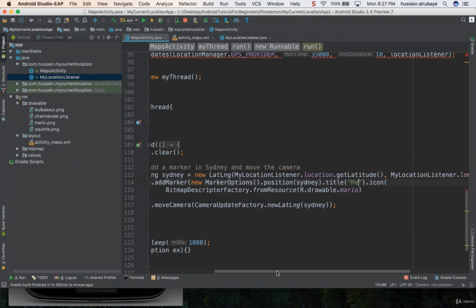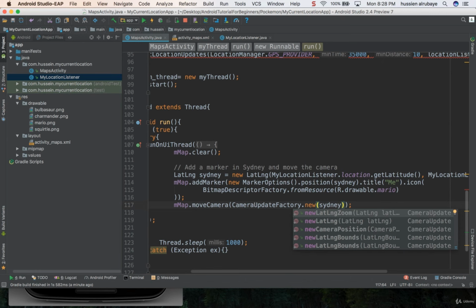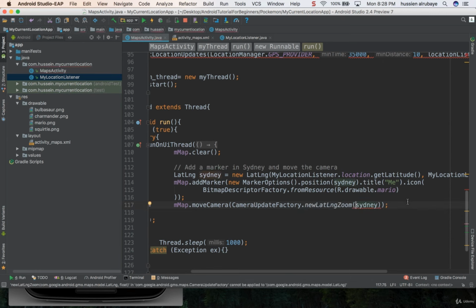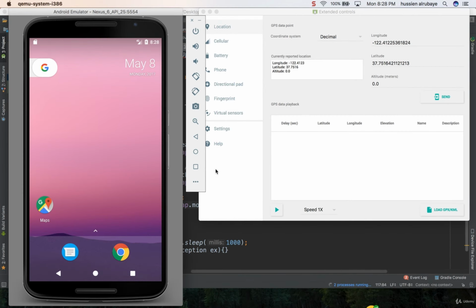Also, I will not use the default move camera, I will move it in a more specific way. I say new latitude and longitude with zoom size 14. That means I want to zoom in to 14, so I see Mario more clearly on the map, and I also see other things.